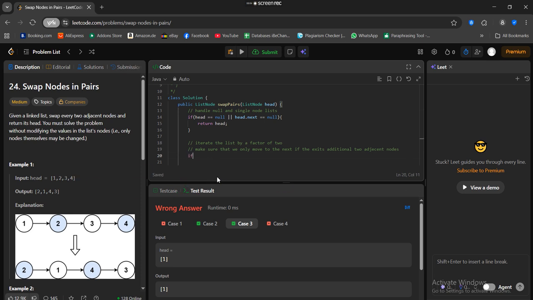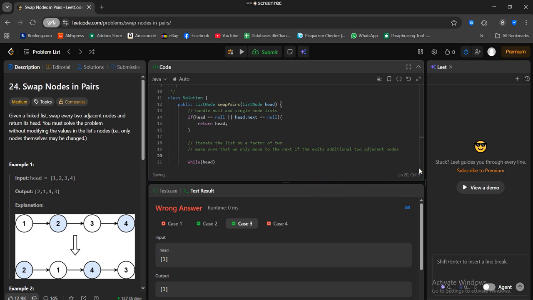And let me see, is it an if, or let's go while. So for now we're just going to use head. We'll change it later, but we'll assume that we're iterating on head and we'll do current, list node, now head.